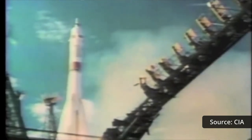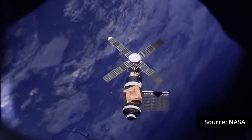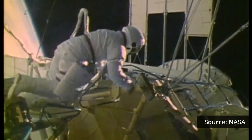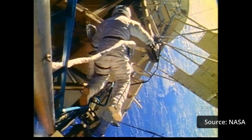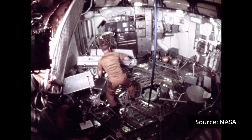That event starts another lap in the US-Soviet space race. 4 years later, NASA responded by launching Skylab. It became the United States' first permanent outpost in low Earth orbit, one that was dedicated to exploring the scientific possibilities of space. Skylab survived for only 1 year, but astronauts managed to perform 5 experiments in space fabrication during that short time. Their findings gave birth to a whole new research field.